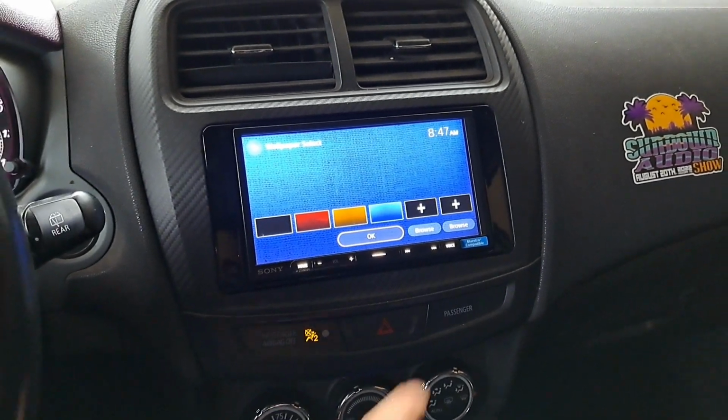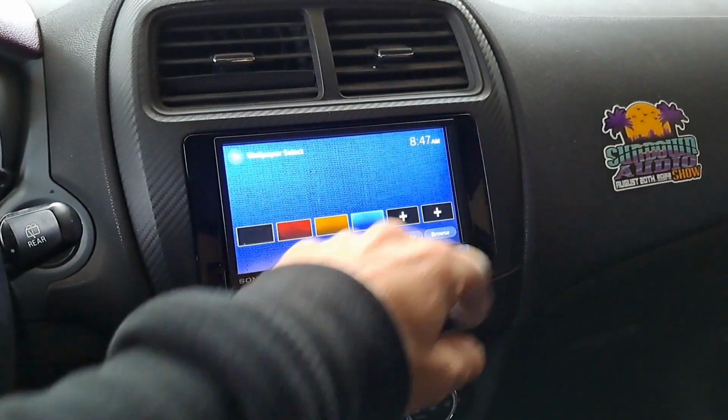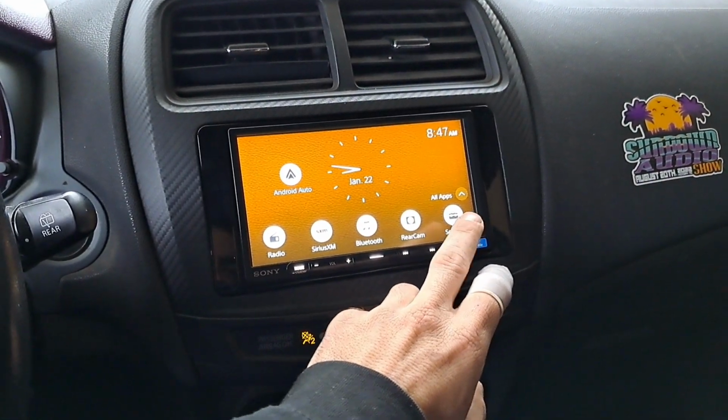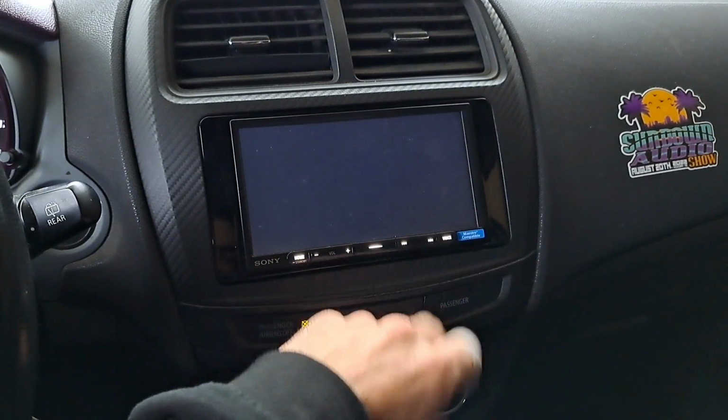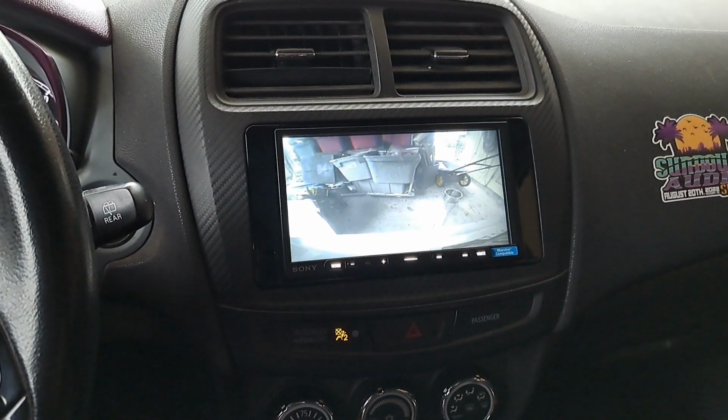I'm pretty sure you can go through and, if you've got it connected directly through USB, you can upload your own custom picture to the background. Now, let's see if there's any other settings I missed. I don't think I can view rear cam unless, well, actually I can. I forgot. Rear cam is an accessory. So I can monitor my backup camera.